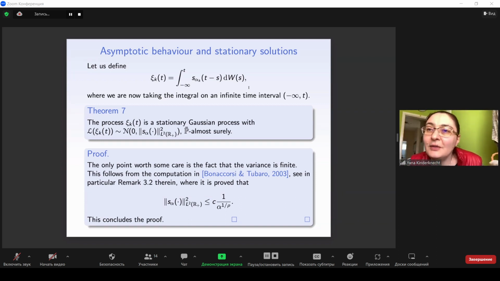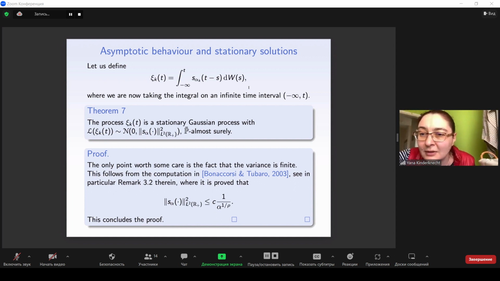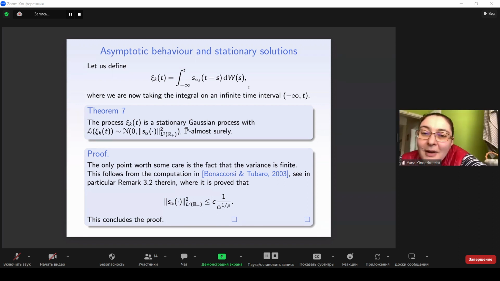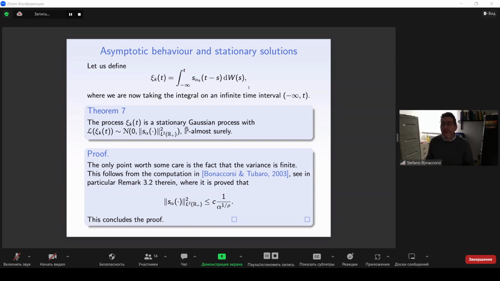So this your process Y, Volterra process, is it somehow related to the models of anomalous diffusion? Okay, the answer is I don't know, because it depends on which kind of anomalous diffusion you're thinking about. Yeah, there are many options. Yeah, exactly, that's the point. One interesting question in this field is which kind of Volterra equation, which kind of Volterra process, you can approximate in this way. And the answer is unknown.